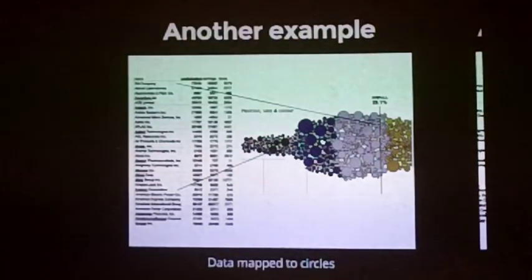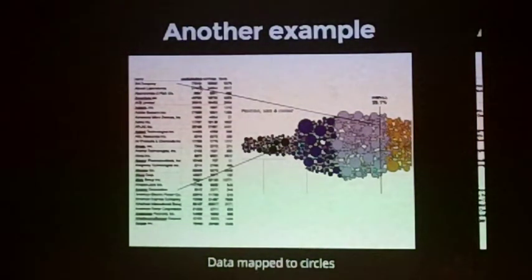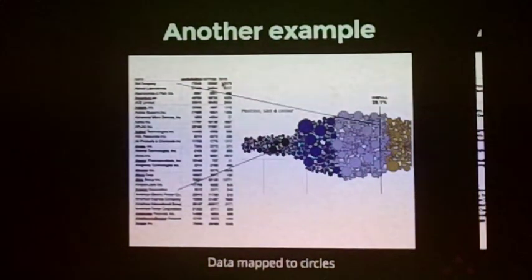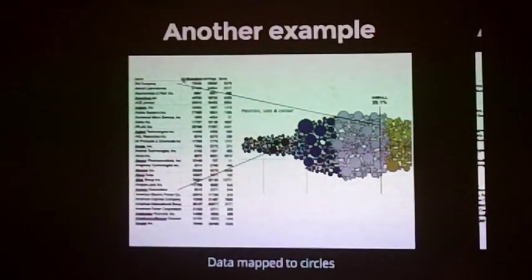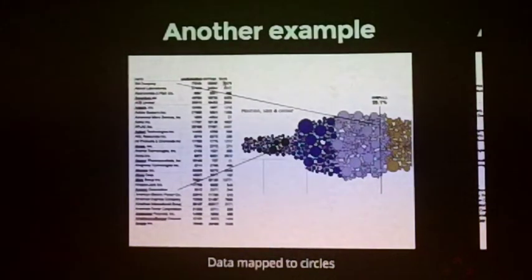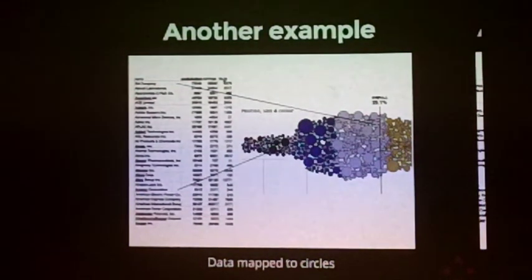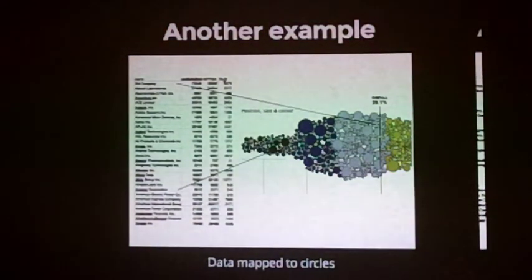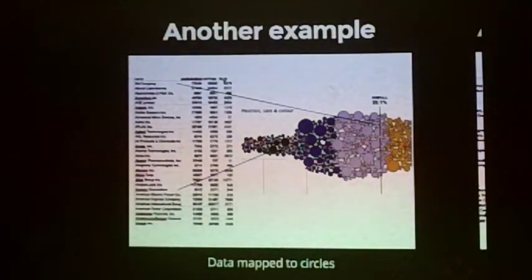Similarly, with this one that we saw before, we've got a list of companies. We've got the capitalisation and the taxes. So what we're going to do is map each of these to a circle. It will set the radius in proportion to the capitalization, and then the position of it will be set according to the taxes that they pay, and also the colour is set according to the taxes. So it's like we're not thinking of what type of plot this is, we're just going from data to kind of visual elements.